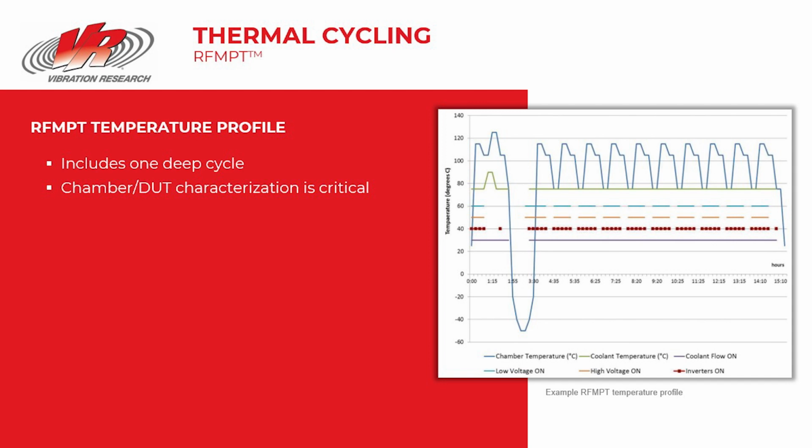And we want to be running the units while we're doing the RFMPT test in a realistic way, which means that we need to have the active cooling for the parts active and running. And that can be a problem if it's competing against the thermal chamber. So for that reason, we turn the coolant loop on and off at appropriate times to aid in getting the parts to the temperatures that we actually want them to achieve. Understanding these relationships between the test parts and the test chamber are necessary to optimize the cycle for test efficiency.